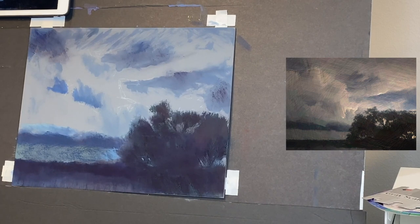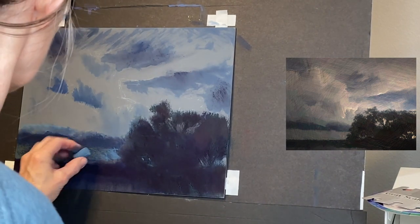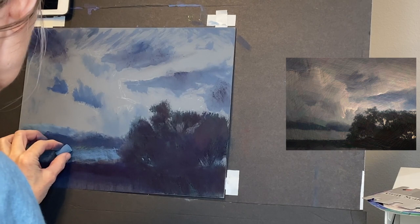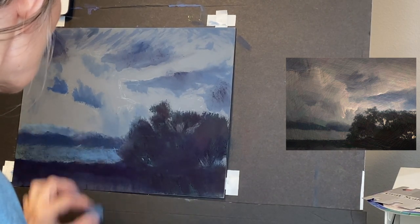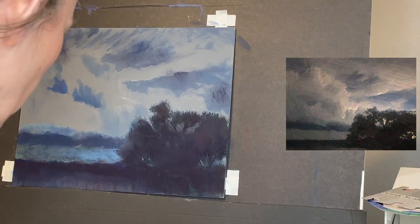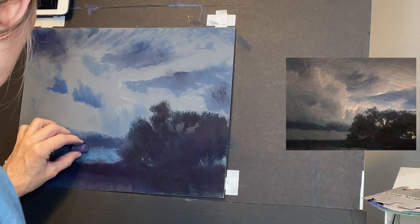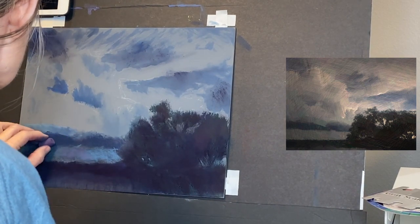So now you can see I'm gradually working in some of the bigger shapes. Now, you see where I put that lighter blue right there, just to the right of where I'm working? I know that that's probably going to be lighter, and it's gradually going to get darker. Once again, keeping that focal point right in that area, right up above it is where the lightest highlights on the clouds will be. And so by keeping the values lighter there amidst the dark, it's really going to cause the eye to go there.